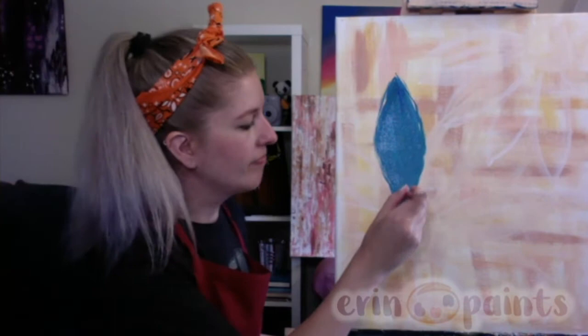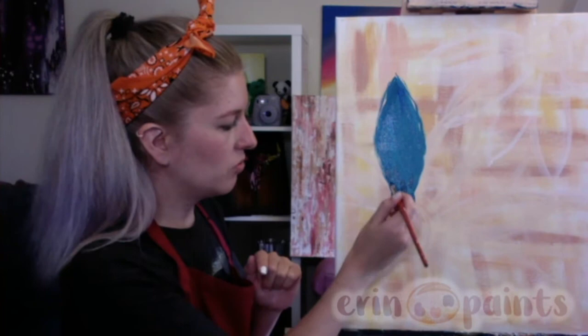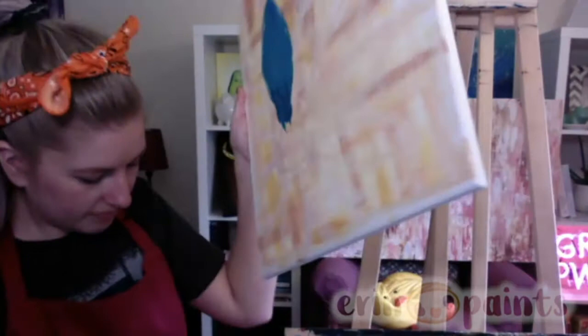All right, and I'm going to start the small brush strokes, the impressionistic look. So this is just going to be adding small little strokes. I'm using the tip of my brush, just doing individual strokes. They all might combine a little bit together. You can overlap them a bit, but because you're making them all individual, they're all going to show up a little individual. So again, even if you overlap a little, you'll still see the ridges and the individual strokes around like that.